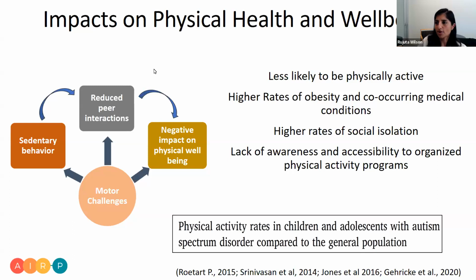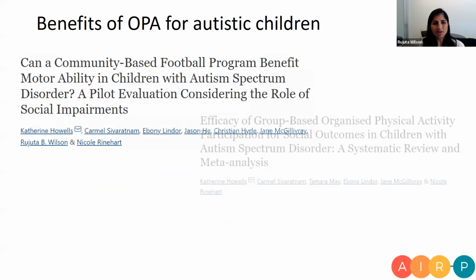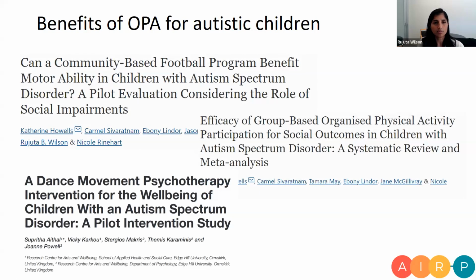And even given the fact that we know that this can have a negative impact, we also know from some studies, particularly more systematic reviews and some other studies of pilot programs, that there are large benefits of organized physical activity for autistic children. And for the sake of time and the scope of this, one thing that I left out today was more background on the amount of evidence that participating in physical activity, particularly in a group setting, can have a very tremendous impact on physical and mental health, studied in those who are typically developing or neurotypical, those without autism.